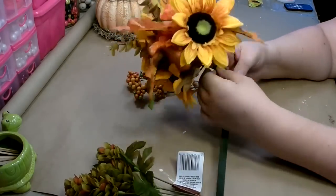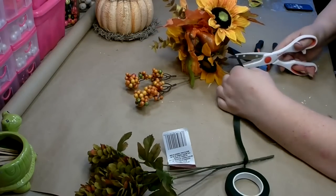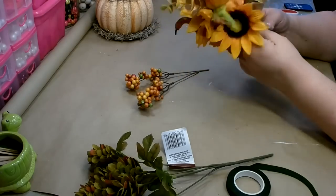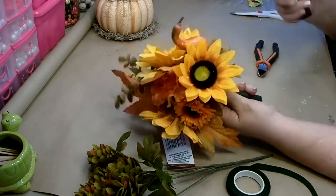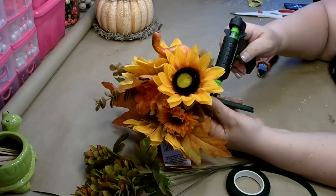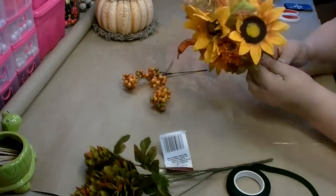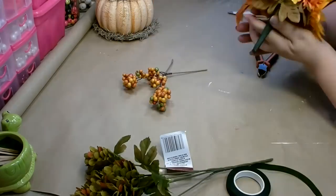Okay, so I'm all the way up at the top here. Cut a piece off. Now to keep that so it doesn't come unraveled, I'm going to hit the end with just a little bit of hot glue and glue it down. Okay, you can see my stem is nicely wrapped.